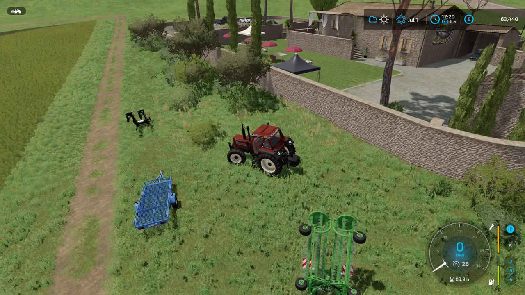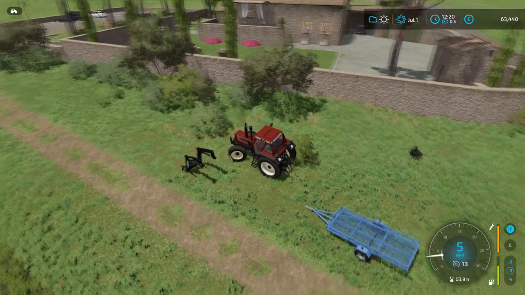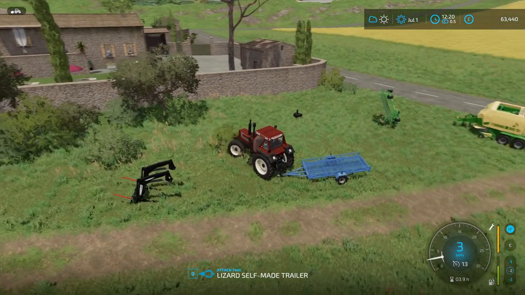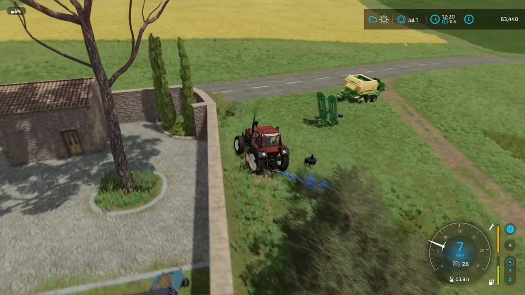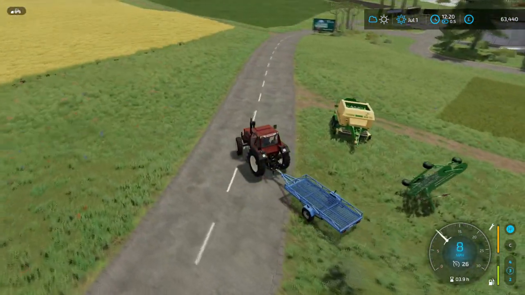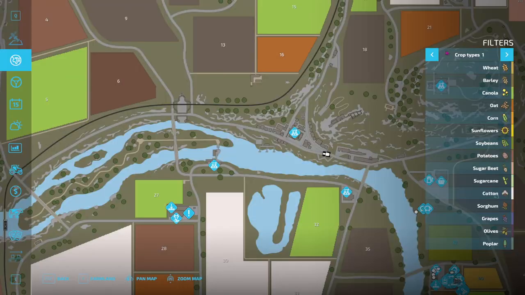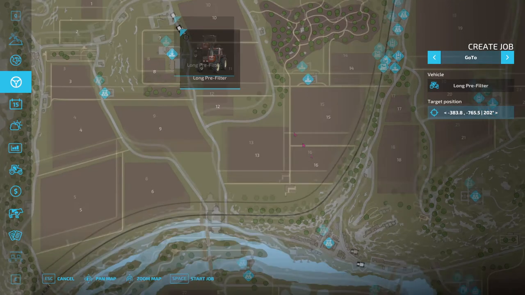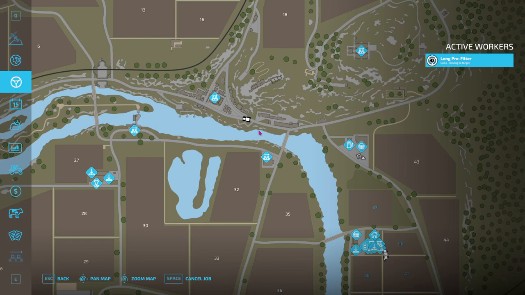So what I need to do is attach the weight to the trailer, get the Fit Agri to go to the shop. Why didn't that attach? There we go. And buy a tedder. There we go. Park up here. Out. Going to workers, great job for you to go here. There we go. Start the job, and that is that.